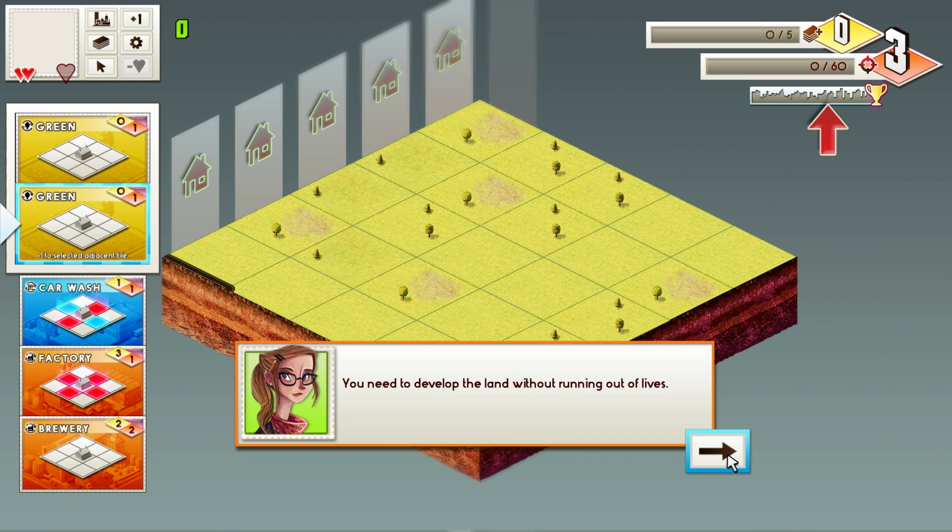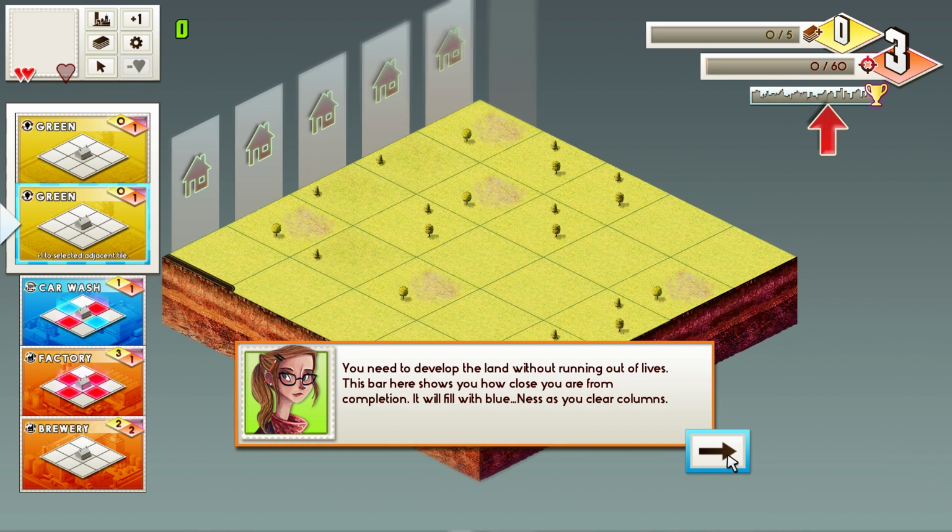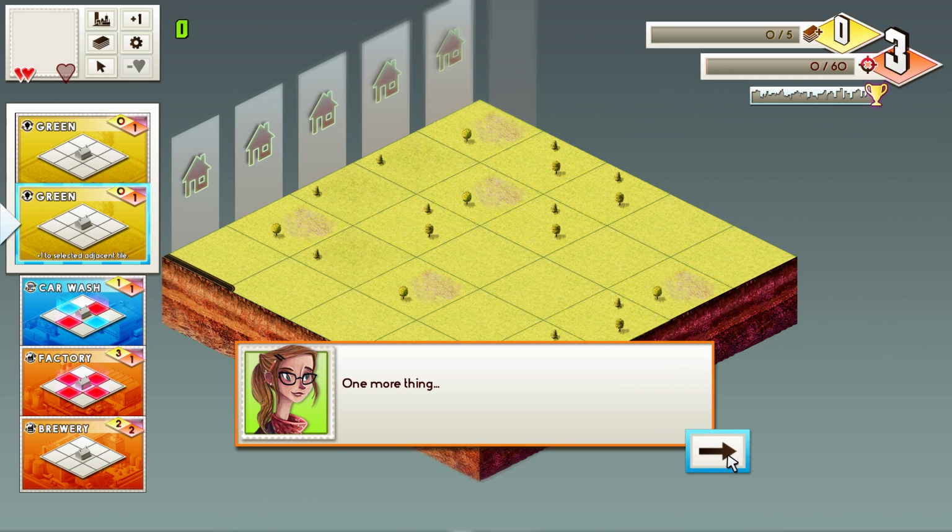You need to develop the land without running out of lives. This bar here shows you how close you are from completion. It will fill with blueness as you clear columns. One more thing. The column target is now set at 3. Nothing you can't handle, right?